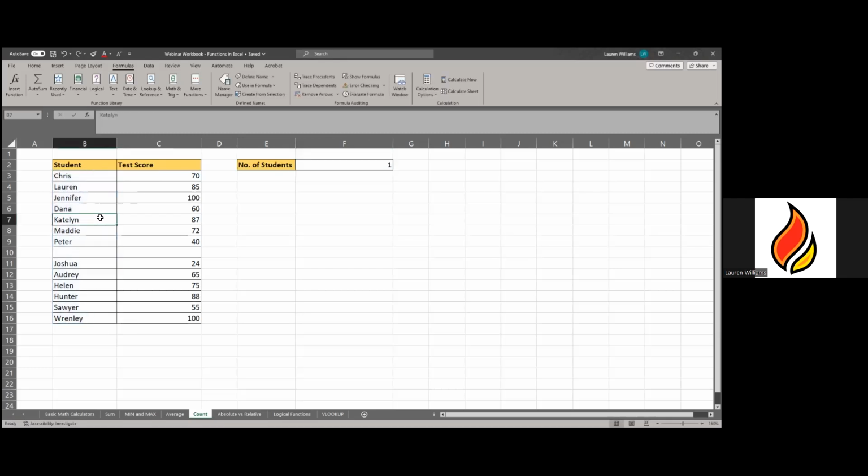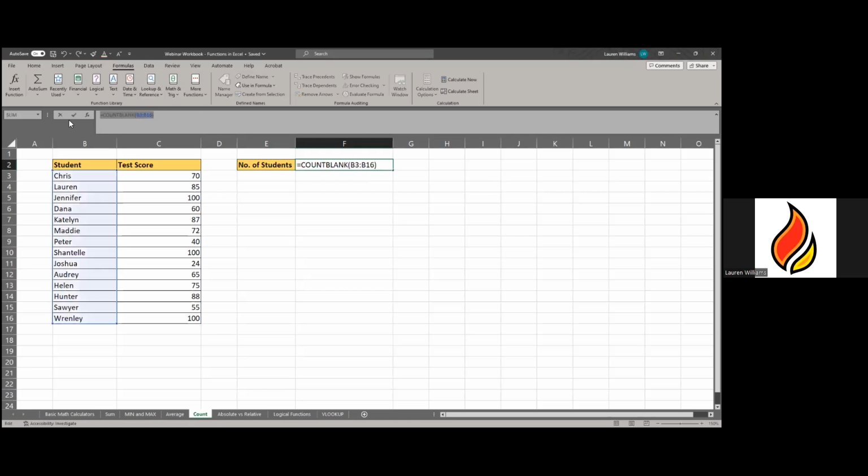So if you were to delete multiple, it would tell you how many are blank. I'm going to do that. And then I'm going to stick Chantal back in here. And in this case, as your data set changes, this will also change. So again, 3 things with the count function. It can do multiple things. It can count numerical values. It can count all values, being the count A.